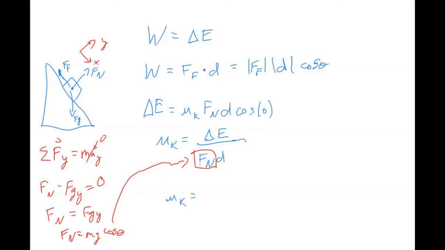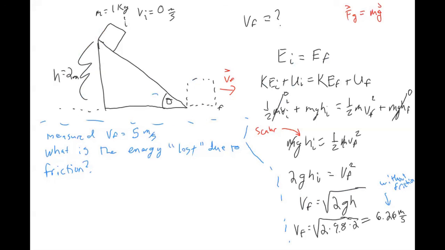So if we plug that into here, then we get the kinetic coefficient of friction is delta E over mg cosine theta. And I guess I have too many thetas running around. So I'll call this theta one. And theta one is the angle of this ramp, not to be confused with the theta that we wrote initially, which is the angle between the friction force and the distance it slides down the ramp. So if we plug in all of our numbers, the change in energy we calculated was 7.1. The mass is one. The gravitational acceleration is 9.8. I don't know if I gave an angle for the ramp. Let's see. I didn't give a value. So let's just call it 25 degrees.